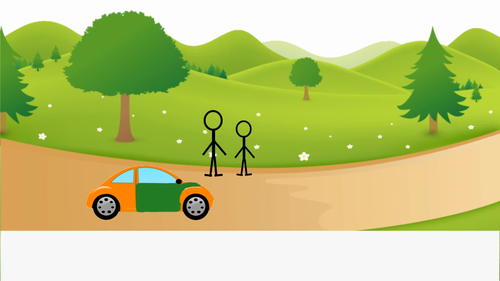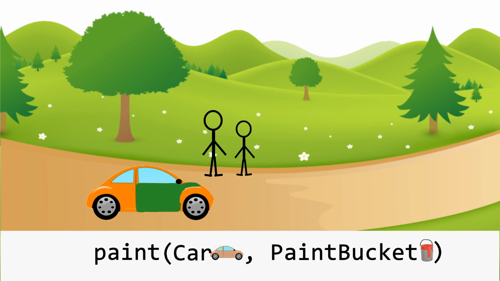So imagine this case in a Java program. You have code which calls a paint method, passes a car and a paint bucket as parameters, and expects to return the painted car. In this case, the method has to return what it is supposed to return at any cost. But then there are cases where things may go wrong, because the part of code which is not supposed to take decisions in this situation, like in this case, the painter worked upon somebody's private asset, like the car of that person. As I mentioned, ideally a method has a single and specific role.